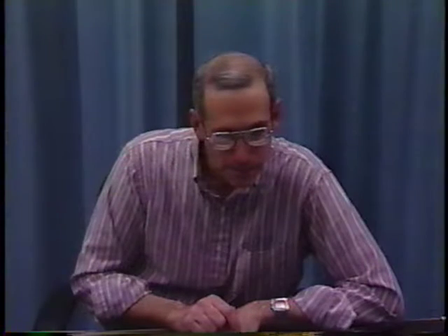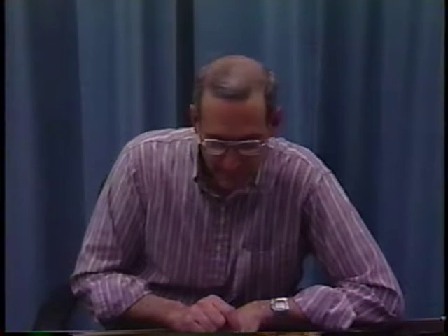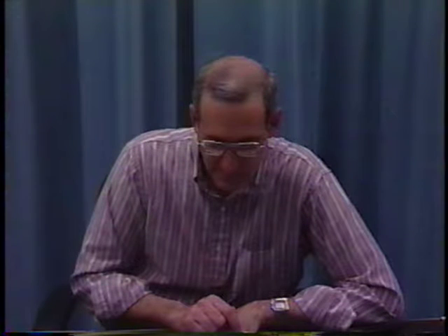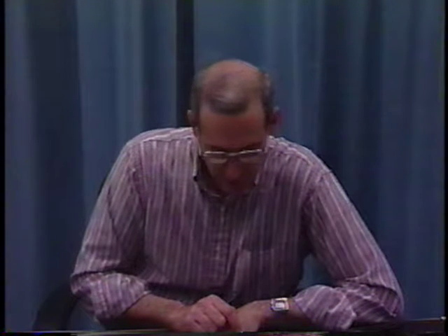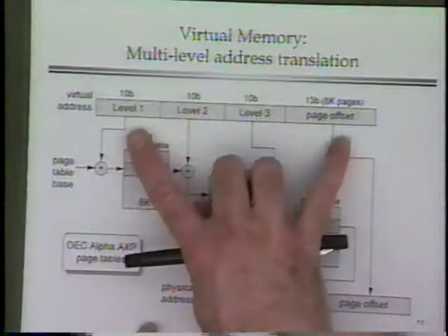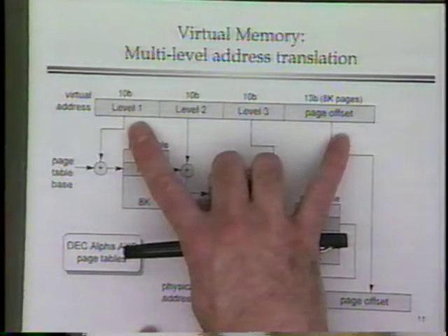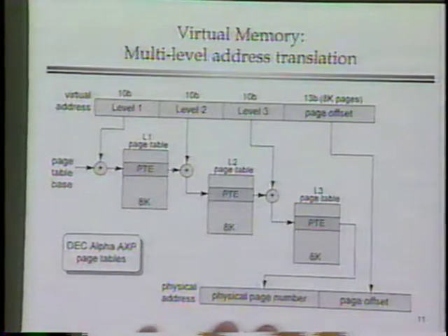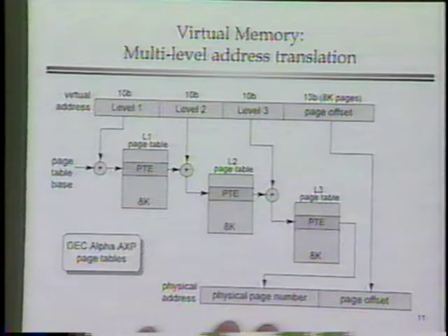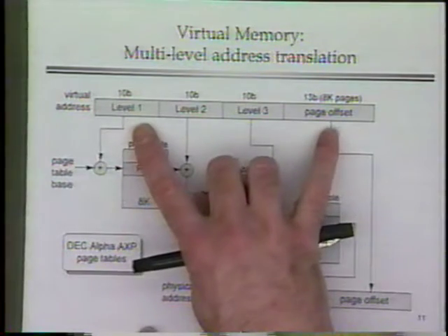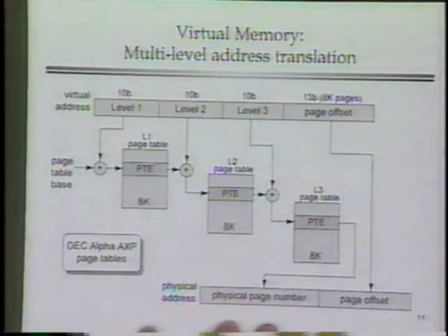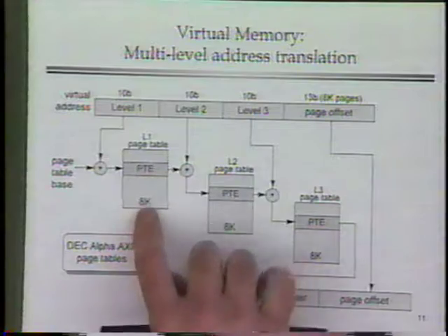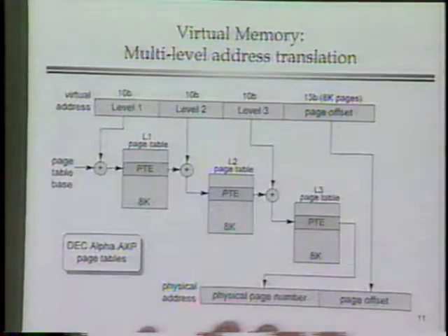But as your memory usage increases, doesn't this degrade to sort of a straightforward page table where you just use up tons and tons of memory? Absolutely. If you've in fact allocated all 2 to the 32 bytes in your virtual address space, and they all really exist somewhere, then you're going to need all of these page tables. There's no way around it. In fact, that rarely happens. It's much more likely that this virtual address space has lots of holes in it for things that aren't used. And therefore you can get by with many fewer page tables than if it were all in one big table.